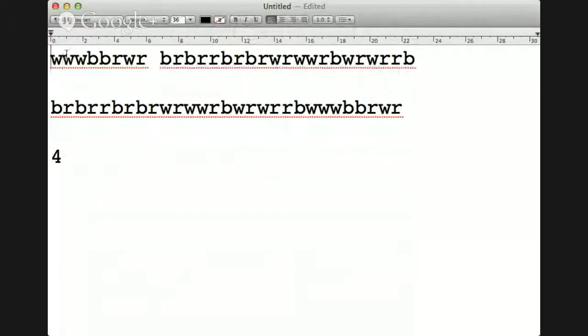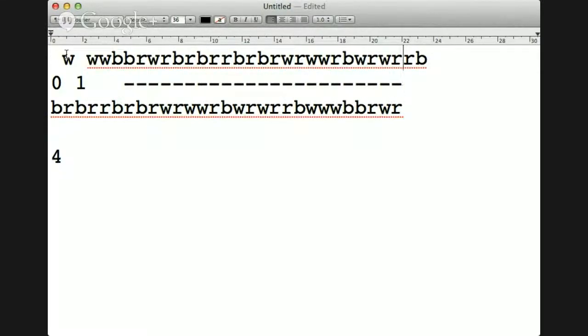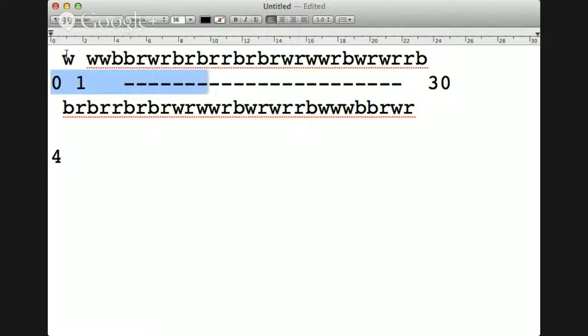That means if we label this position as 0, this position as 1, and so on to the end. But you see, if we continually label this point as 30, then it is the same as 0. So there's no point in doing the double thing. So we scan from 0 up to this point, and break at this point.